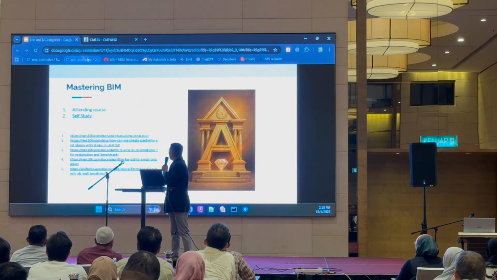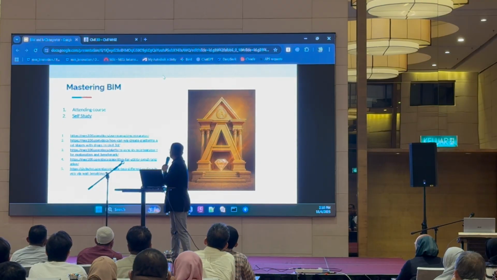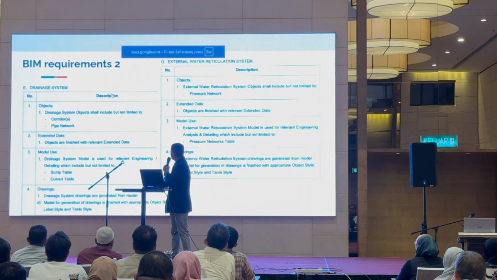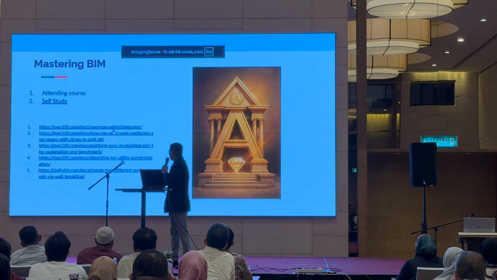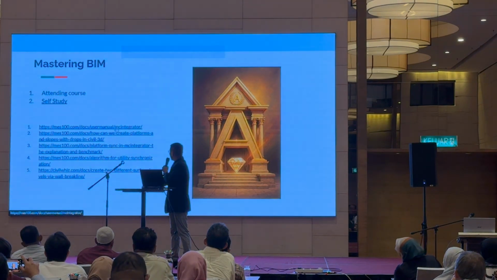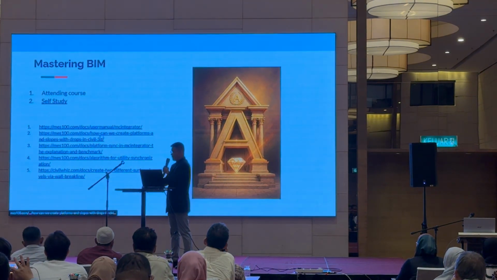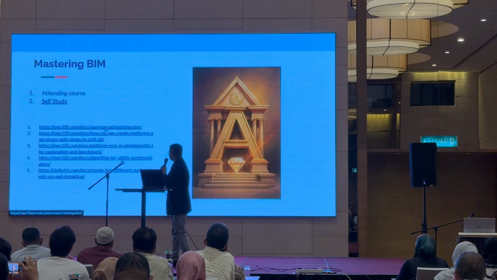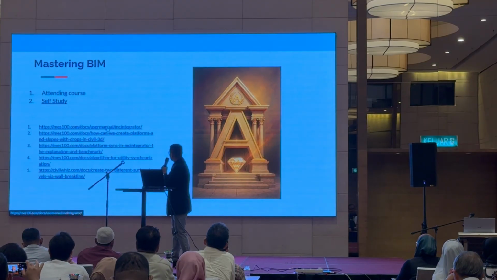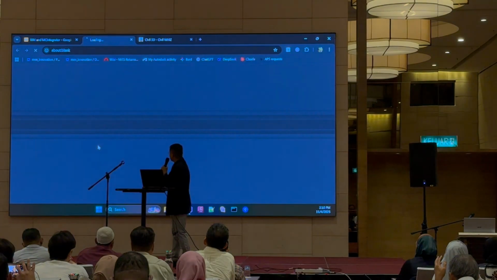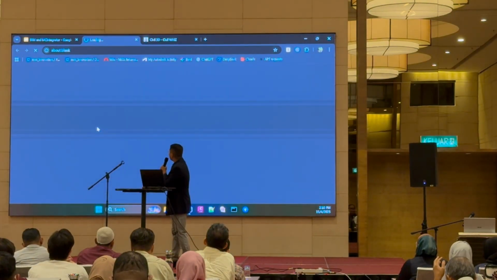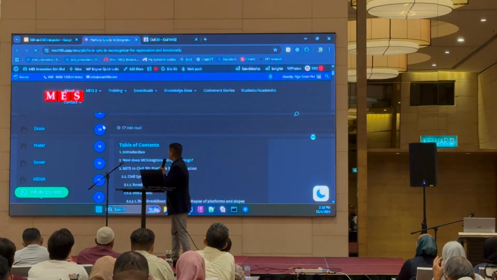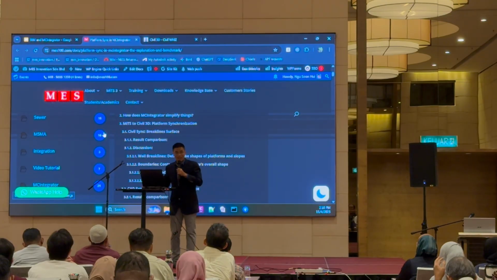Not only that, in our blog post and our user guide, we also have a lot of guides pertaining to this. For example, let's click on this one. This is how we do our integration with Civil 3D.